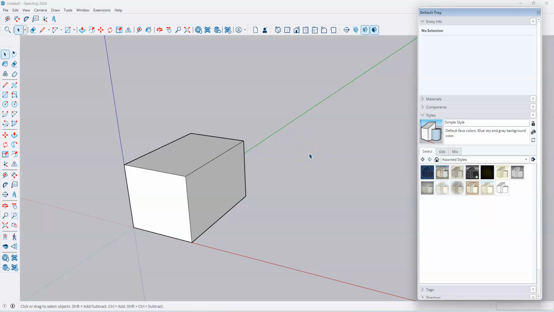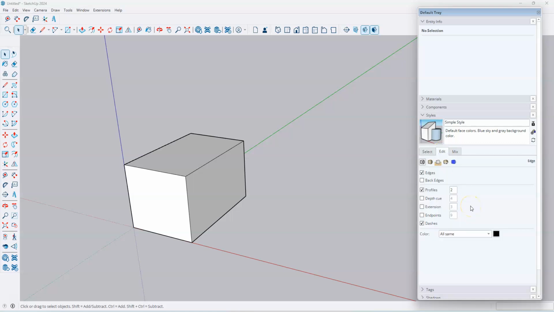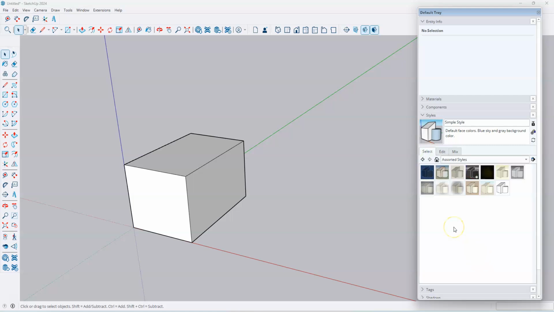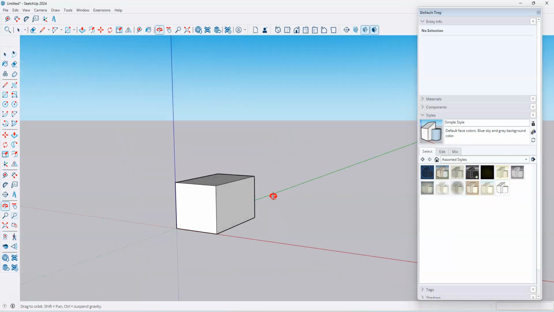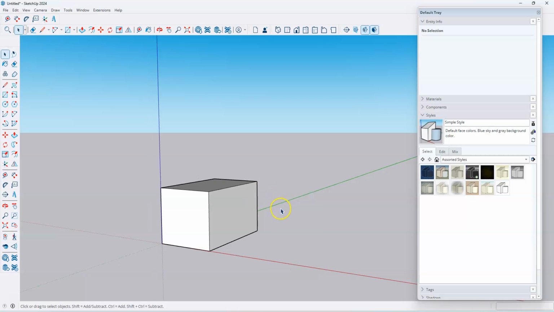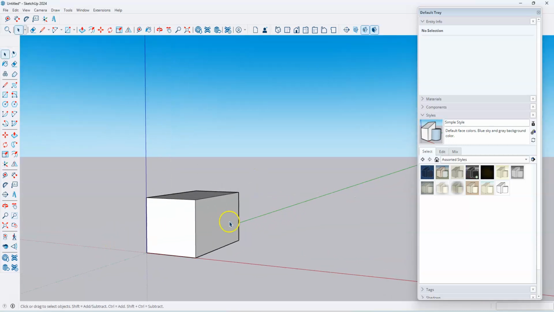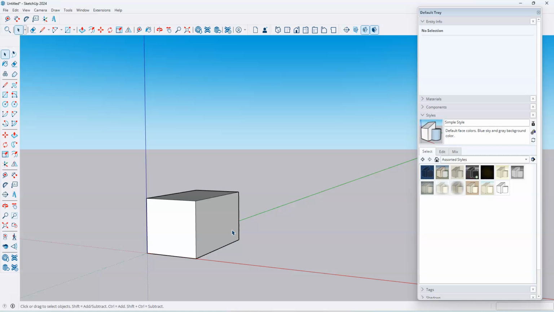So really what we've done thus far is just kind of sticking to our one style, and if we want to edit it, we go over to the edit tab and just kind of make updates that way. But SketchUp has all of these different styles that we can start to use just to change the way that our model looks. So our default style was tied to whatever template you chose when you opened up SketchUp. So I chose the simple inches architectural one. So our default style for that one is just the simple style.